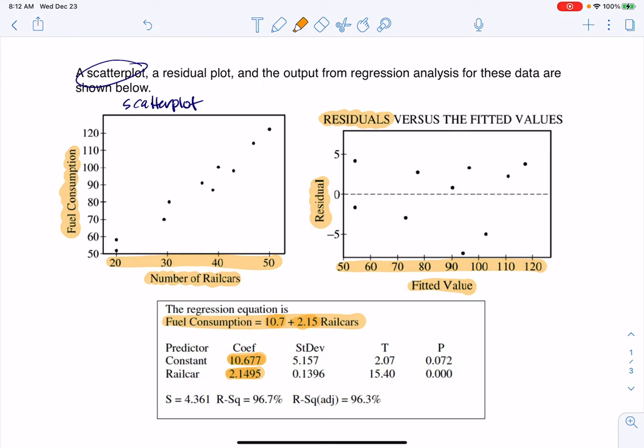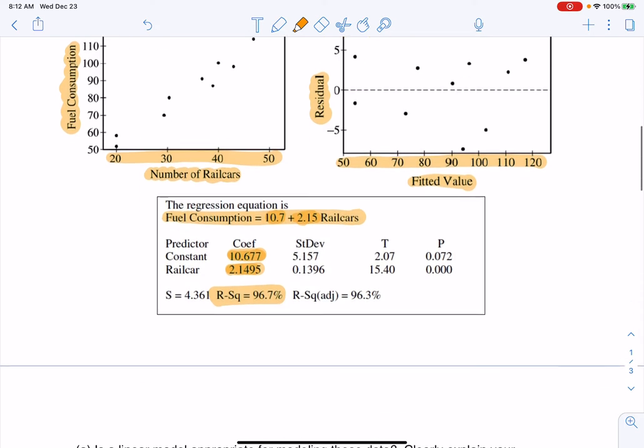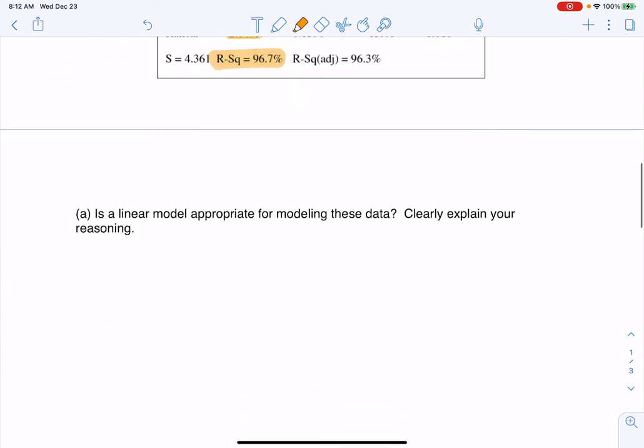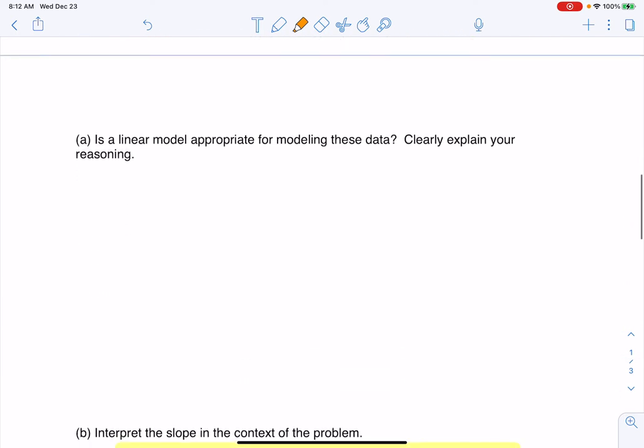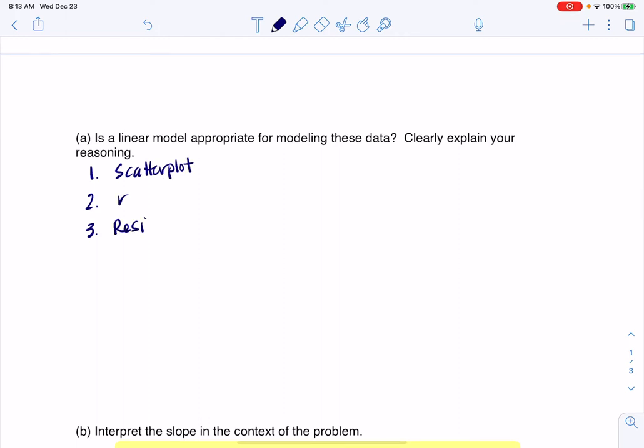Great. The other thing that I want to take a look at here is r squared. We're going to use that definitely to find r. That's how we would find that. So there's all sorts of information in here. So let's go ahead and take a look at the first question. It says, is this linear model appropriate for this data? So there are three factors you need to address when you go through this. You need to take a look at your scatter plot, you need to take a look at your r value, and you need to take a look at your residual plot.